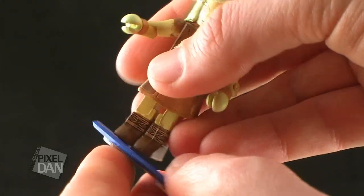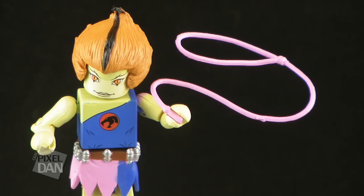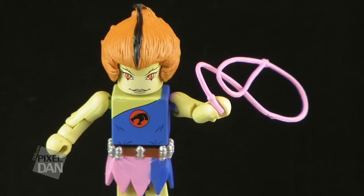Wilycat also includes her little pink lasso. She's got two versions of it — one is rolled up so you can have her just carrying the little rolled-up lasso, or if you'd rather have it extended to be used, she does also include that version. This one is kind of like Tigra's whip where it is sculpted and rolled around a little bit, but it is flexible so you can bend it. It's a really cool-looking little accessory — you can get her to pose it so it looks like she's whipping it around and getting ready to throw it out to attack.